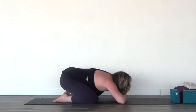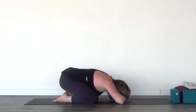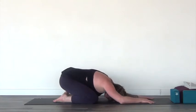Another modification is to stack your arms on top, resting your forehead on your stacked forearms, or your sit bones don't have to be too close towards the heel. So you're always working within your own pain-free range of motion, which is incredibly important in this class. So please make sure that you're working within your own range. This posture here, this wide-legged child's pose, we're coming back to this if we feel as though we need a rest. Deep breath in as you exhale.